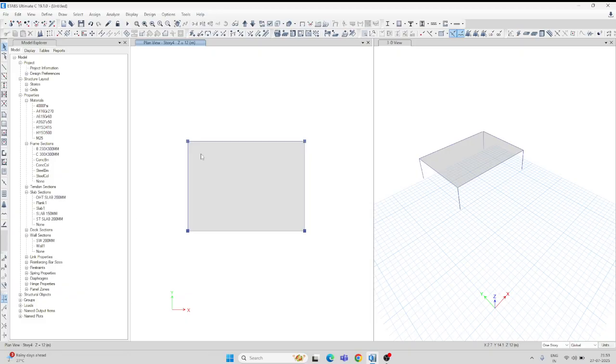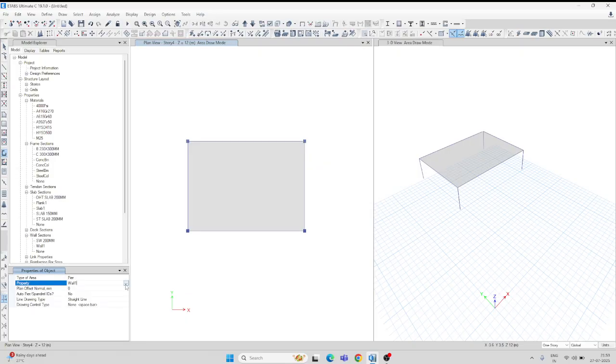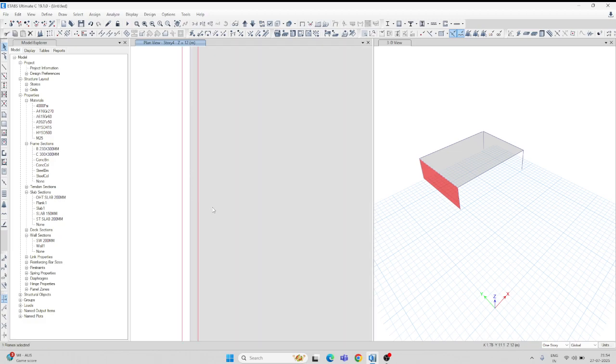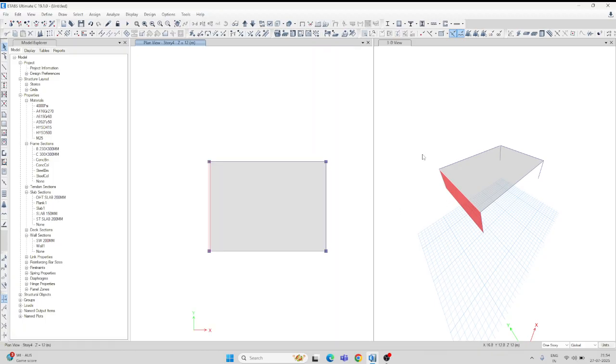Now suppose we want to provide a shear wall. See, this is the option for the shear wall. Just click here, go for the shear wall of this one, and for auto pair spandrel, click yes. Suppose you want to provide a shear wall here, just click here. See, the shear wall has already been created. Where we provide the shear wall, you don't provide the beam, so just click and delete that beam. It will be like this. So this is the shear wall.